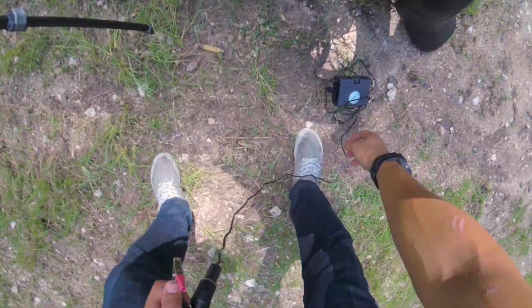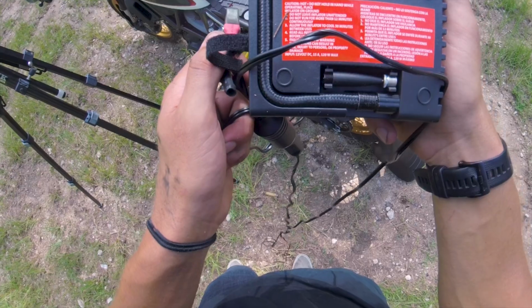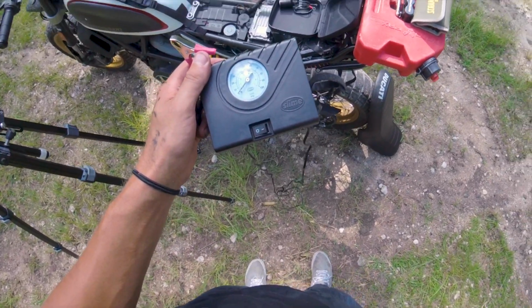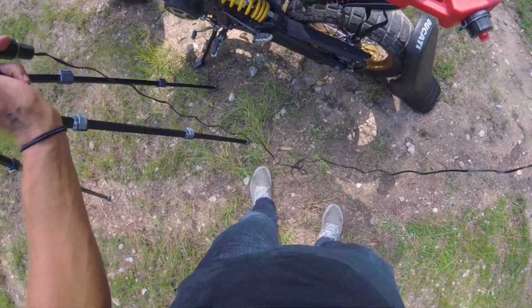It says not to have this running for more than 12 minutes and to leave it on the ground because it gets pretty hot. I mean, look how small this is. It's less than the size of my hand, which is pretty spectacular. I mean, that's just crazy. I'm gonna keep this with me all the time when I'm riding. So I'll get up to 32.